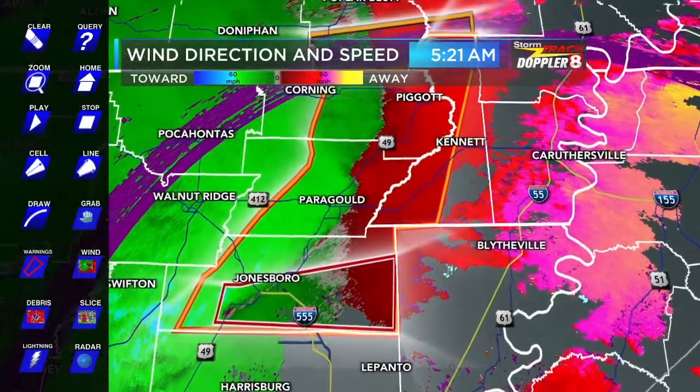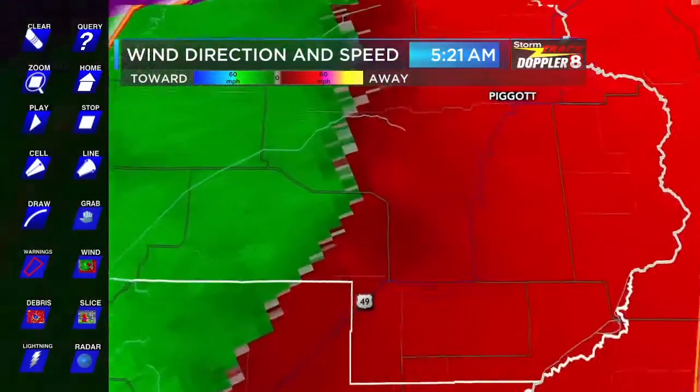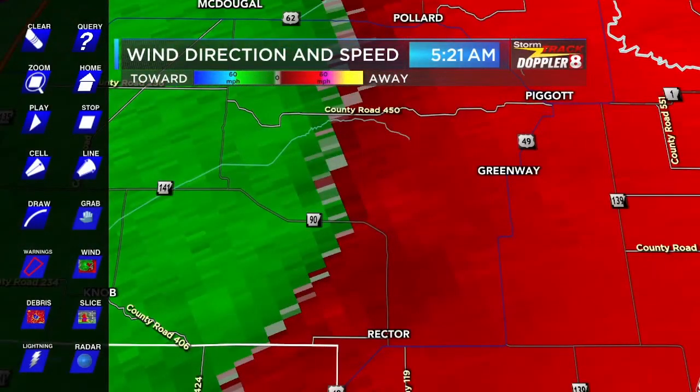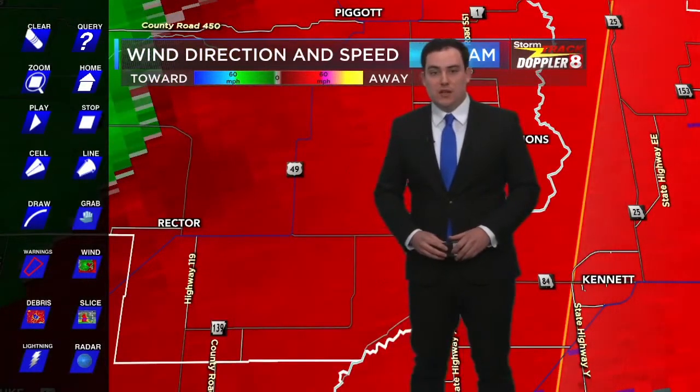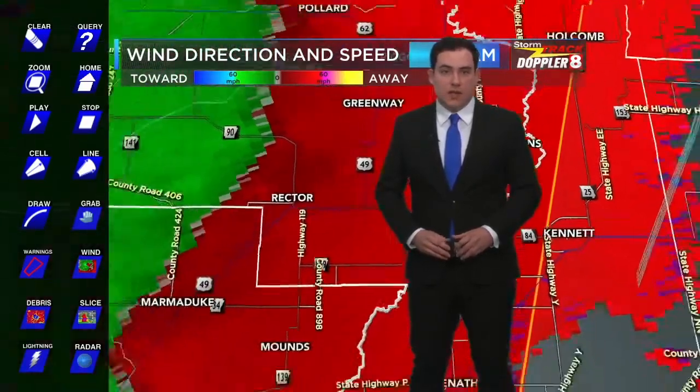I found also, Zach, if you notice, you see that little area right here? Yeah. I just sent a tweet out and circled that area. Kinking up a little bit. That one in Greene County is looking a little tighter too. You're getting a little bit better of a notch. So we're watching about 3 areas right now between Clay County, Greene County, and Craighead County.